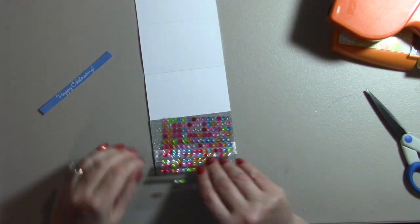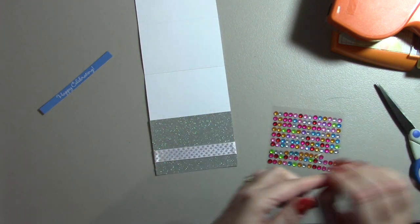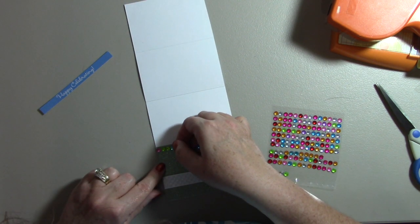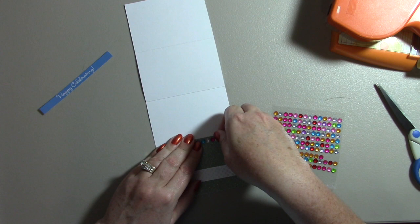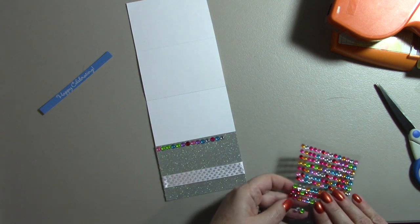I'm going to put some of these gems across the top, and maybe not exactly lined with it, just a little bit kind of to the inside, just so there's a little border on that edge.